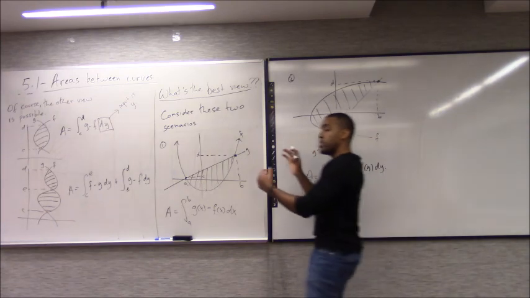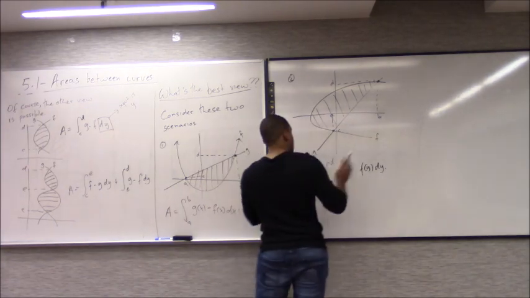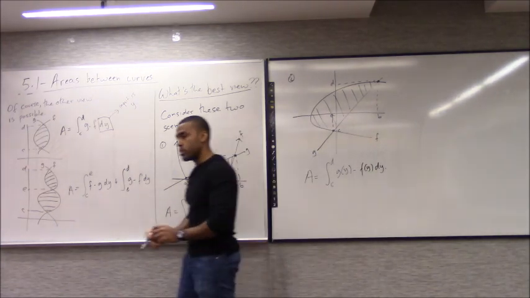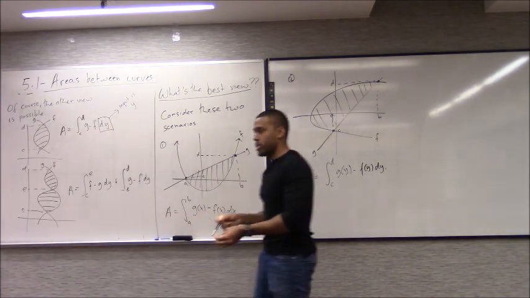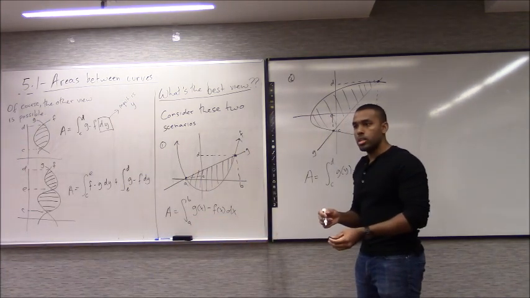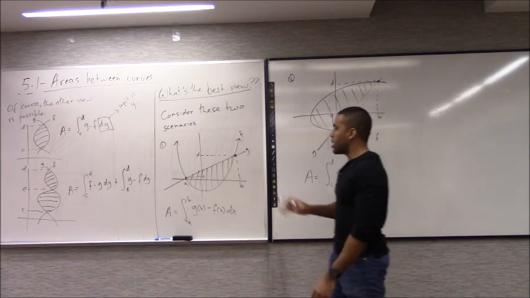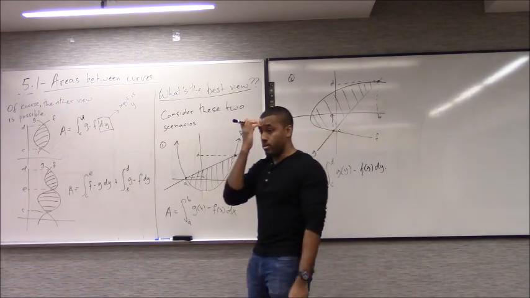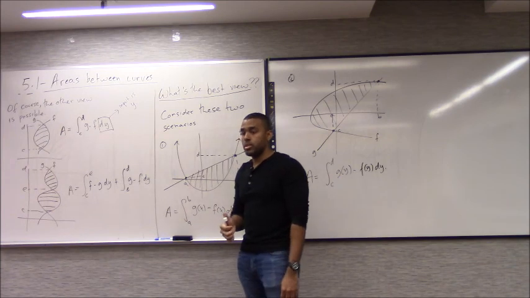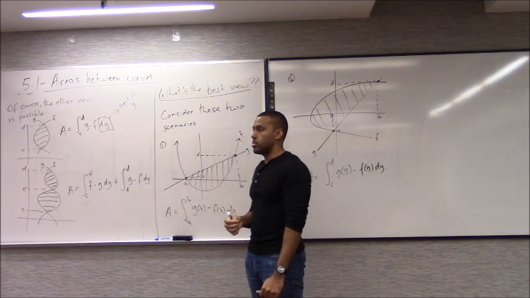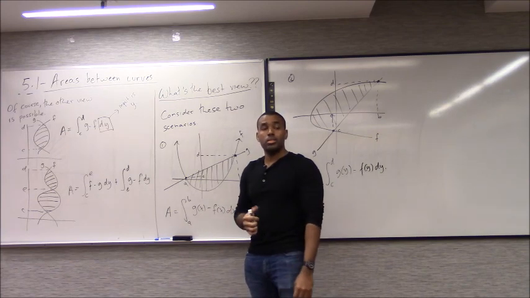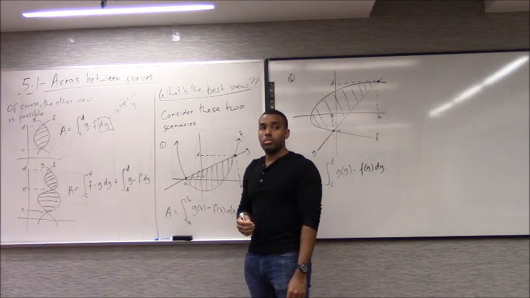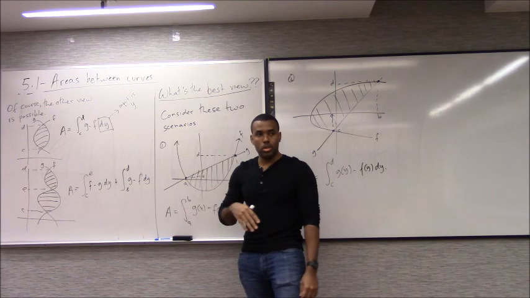So dx would be the better way to do this one, and dy would be the better way to do this one. Did everyone get the reasoning why? I need to make sure everyone understands why. So what's the main concept when you're talking about finding an area? What are the main ideas? Yeah? If you want to go from the top curve to the bottom. Top to bottom or right to left.